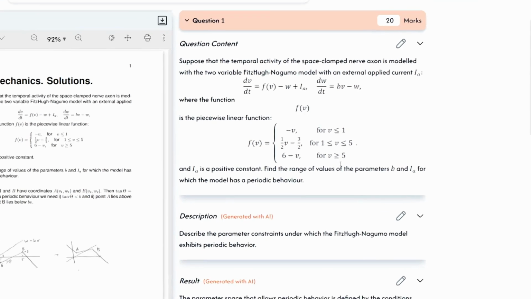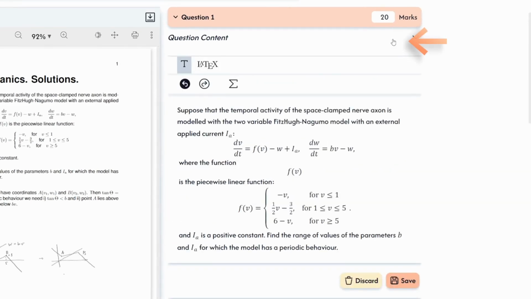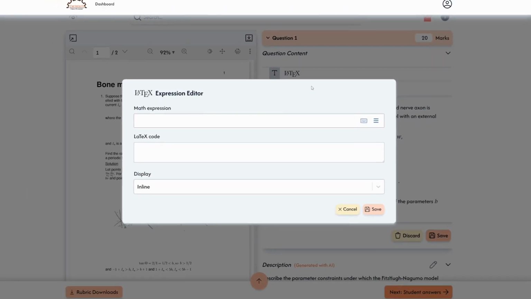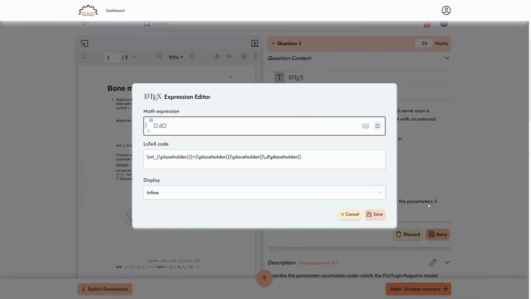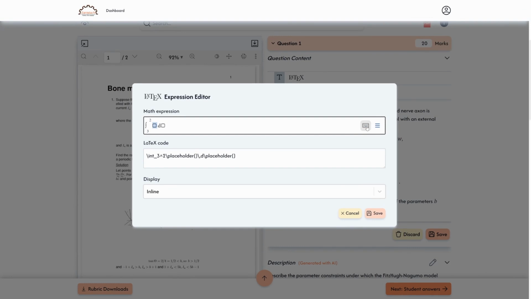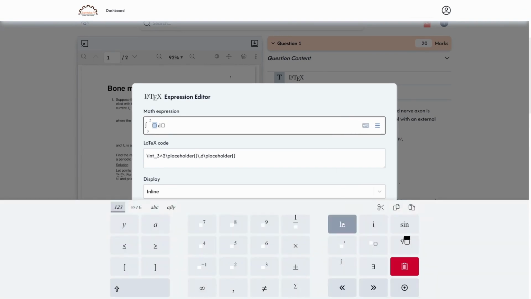We offer the ability to edit every part of the rubric by clicking the Edit button for any text section. Entering edit mode will allow you to change the text written by GoodPoint or insert new formulas using our built-in expression editor. You can add new symbols and expressions either using the menu or the virtual keyboard, offering you an easy-to-use interface for complex mathematical equations.